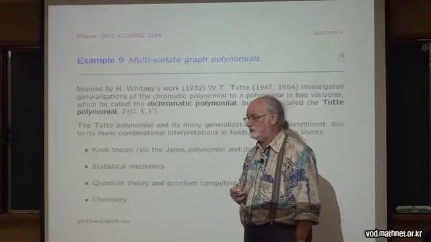In what sense? You can have two graphs on which the Tutte polynomial gives the same value, but the matching polynomial gives different values. And also the other way around, you can have two graphs where the matching polynomial gives the same value, and the Tutte polynomial gives different values. So in this sense, we can say that the matching polynomial and the Tutte polynomial are, in some sense, incomparable. And then we can ask, but is there something which is most general? Obviously, if we had a nice polynomial which was complete, then it would be the most general. But otherwise, is there some animal in this zoo which is an ancestor of all the other animals in the zoo?